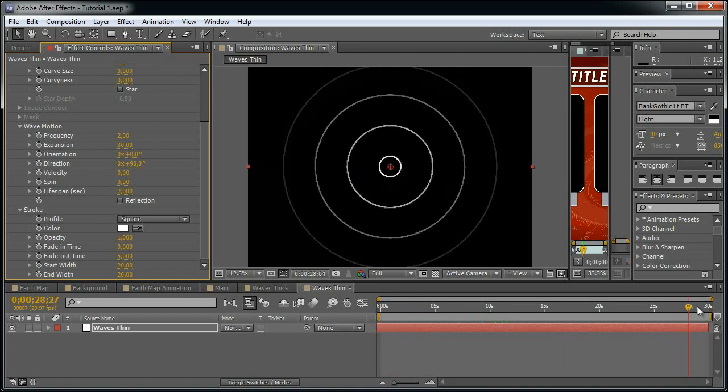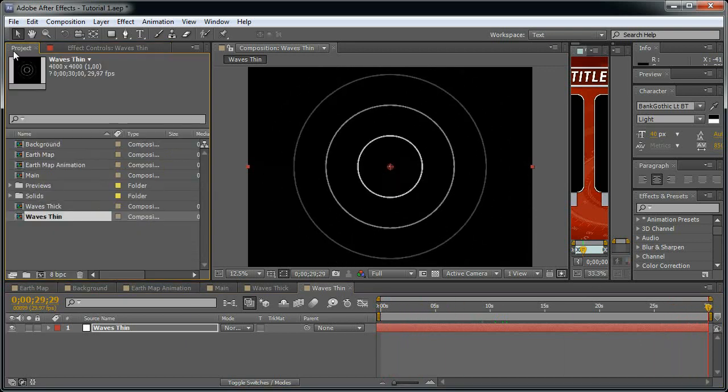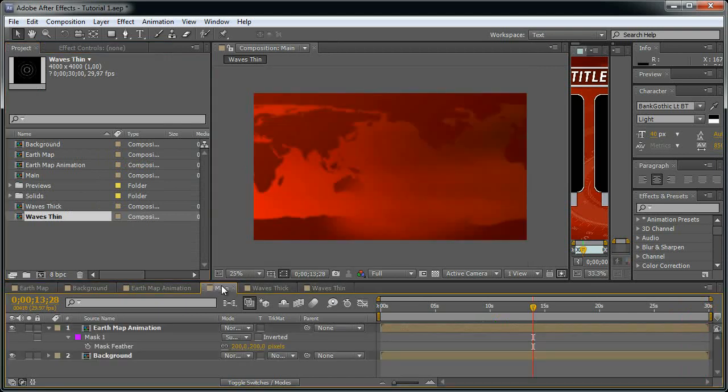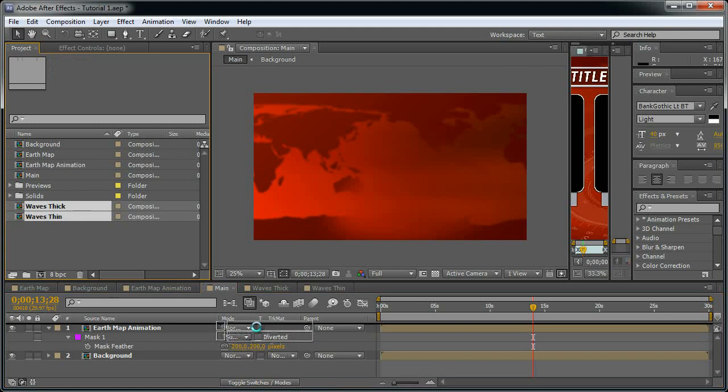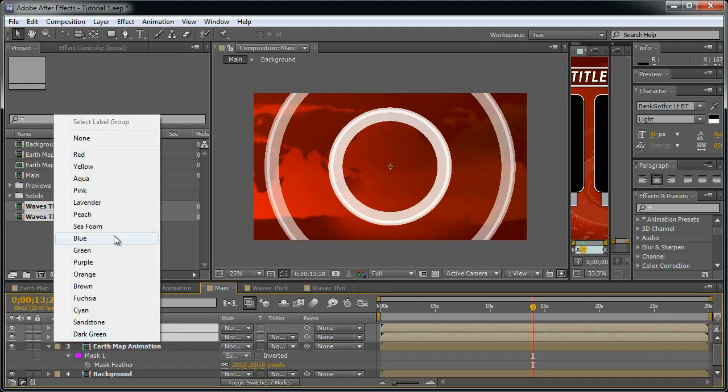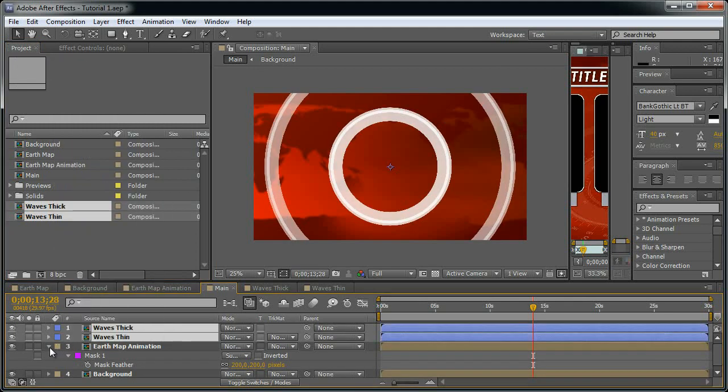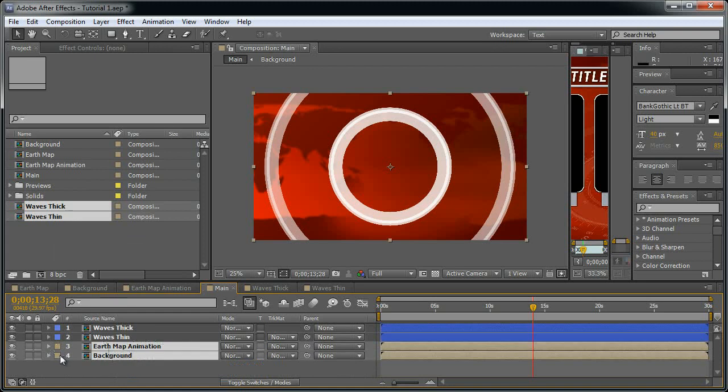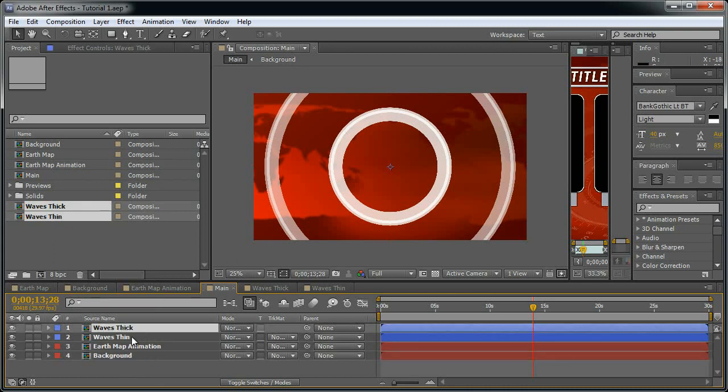So let's come to the main composition and drop these elements here, and I'm going to color code these elements and make this red for the background, and I'm probably going to scale these elements, but I'm going to do this later on.